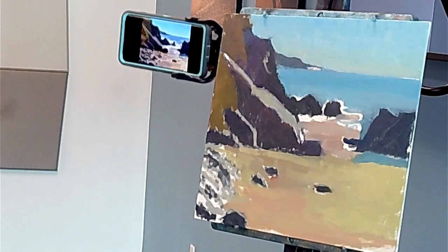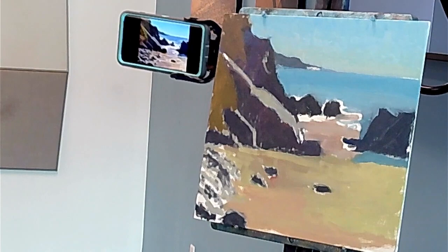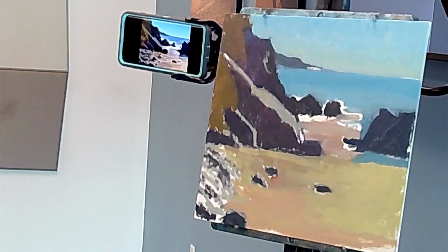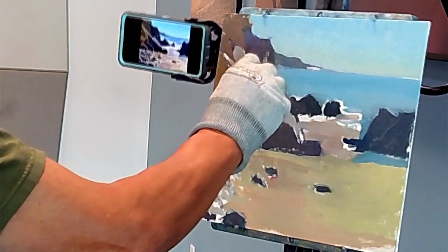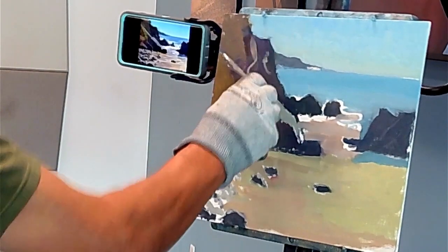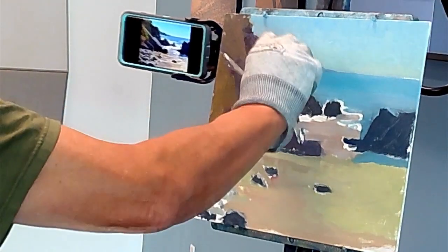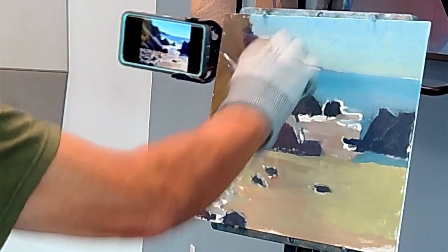The darkest dark for me is ultramarine blue and burnt sienna. Not alizarin crimson, that's too warm. I want a cool dark, so it's burnt sienna and ultramarine blue. This is the darkest dark that I'm going to use. I'm going to try to be expressive with it and contrast that, but it's very subtle shifts in the color.